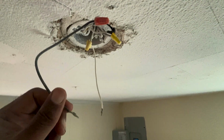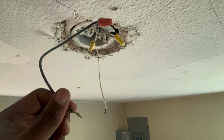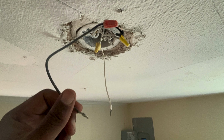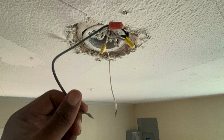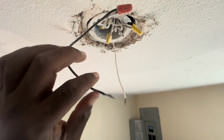It's imperative that you do several walkthroughs even after you finish working on the property or you believe that you finished. I was missing a light cover. No one ever told me, I couldn't find it, so I had to buy a new light fixture. And I saw that the wiring was done kind of wonky. Y'all just remember, crack is whack. This doesn't make too much sense. So I got the light fixture rewired, cut the power back on, everything works well, cover back on.